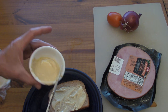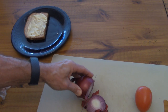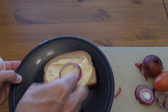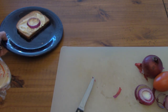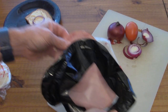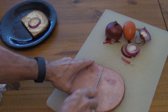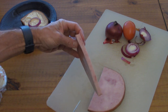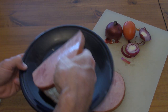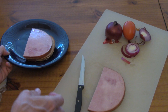Next we have a slice of red onion — put that on there. Maybe he used a bigger onion; I'm not sure, but that's what I got. Then we have some ham. That is a ham steak — I cut it in half, and that's about a third of a pound. Looking back, I believe I used a little bit too much, but it sure looks good. That is 98% fat-free ham.